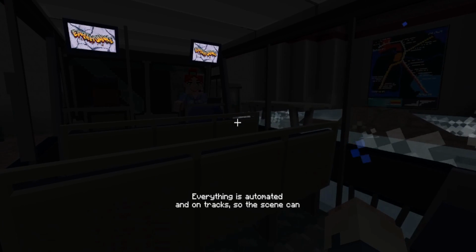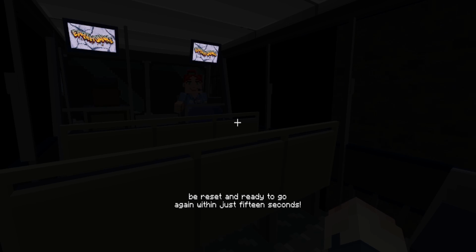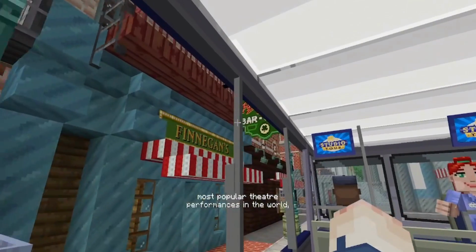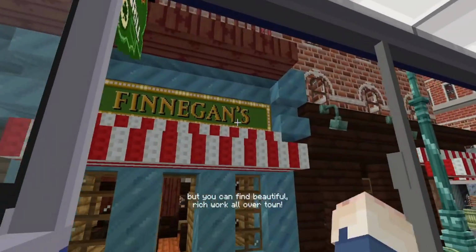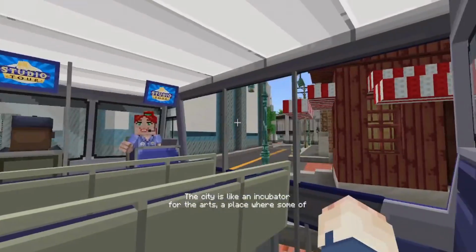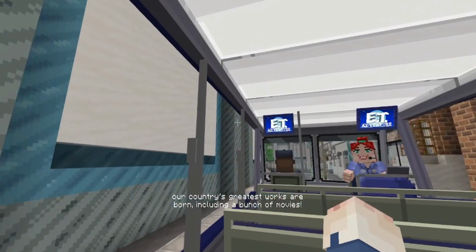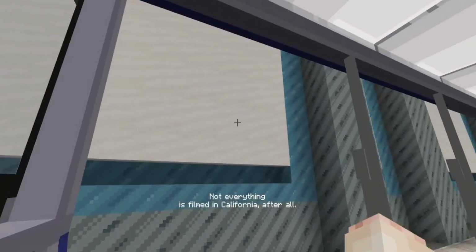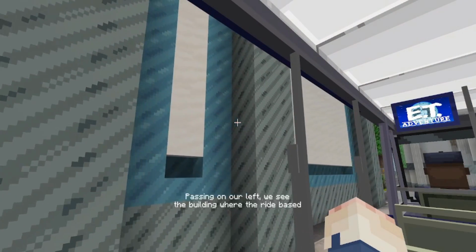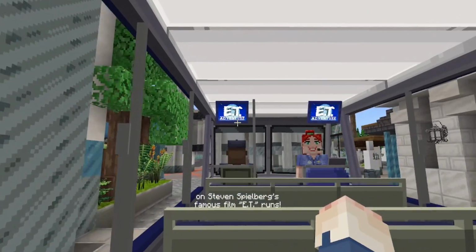That was a really good recreation of the real-life earthquake scene on the studio tour, and the ride that used to be at Universal Studios Florida. Here we go, we have Finnegan's right here. Favorite stay and scream location during Horror Nights. Then we have the E.T. ride right here, which we rode in part 1, which was really cool. So yeah, if you did miss part 1, like I said, it's going to be linked in the description. Very fun, a lot of great rides. So yeah.